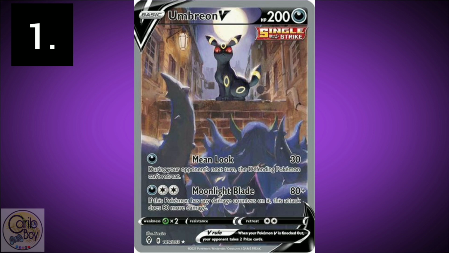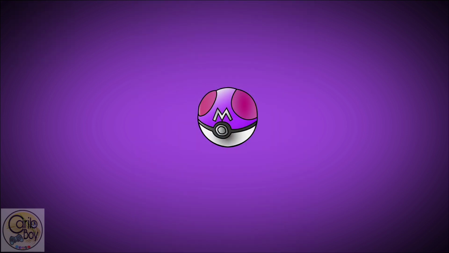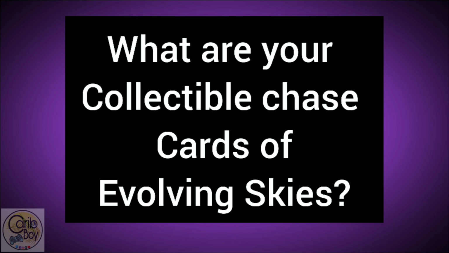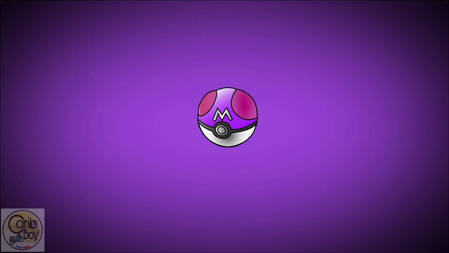But man, anyhow, I want to say thanks for sitting and listening to Carib Boy rant about his favorite cards of Evolving Skies. But listen, I want to know what are your favorite cards. What are your chase cards from Evolving Skies? Not to play, but to collect. What you want to just put in a folder and every so often go and look at or put on a display. What are those cards for you in Evolving Skies? There are so many beautiful cards here, guys. I'm looking forward to hearing from y'all in the comments.